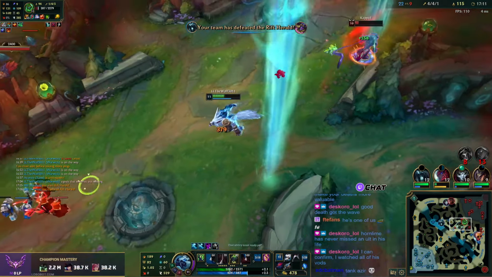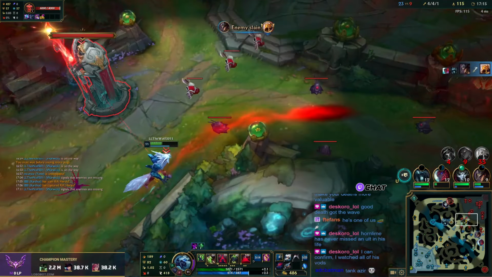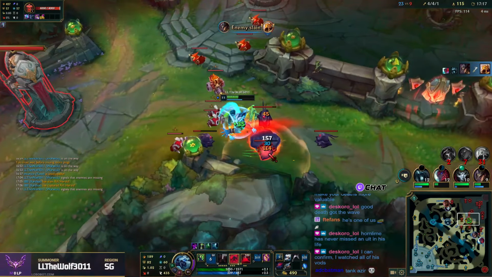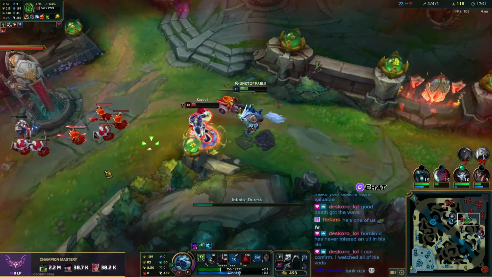Hey, I don't have R. You watch, wait. That Zach has his blobs thing. No, but what is that? What is that, Karthus R? Go! I know, I went for it. You're good. I got it.